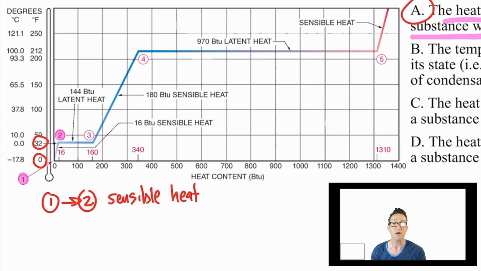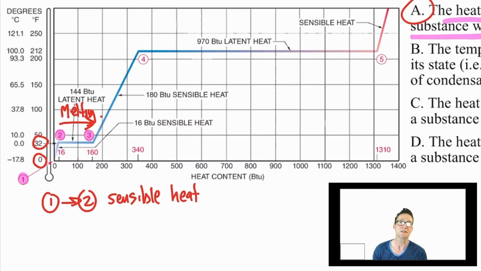So if we can warm it to 32 degrees Fahrenheit, the moment it hits 32, yet you continually add more heat energy to it from step 2 to 3, because you're at 32 degrees Fahrenheit, it will no longer increase in temperature. It will just hold at 32 degrees Fahrenheit. What will change, though, is its state. You'll start melting the ice. So from 2 to 3, we're melting ice. I'm just going to write here, melting.